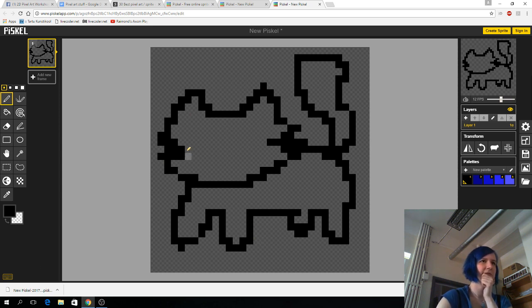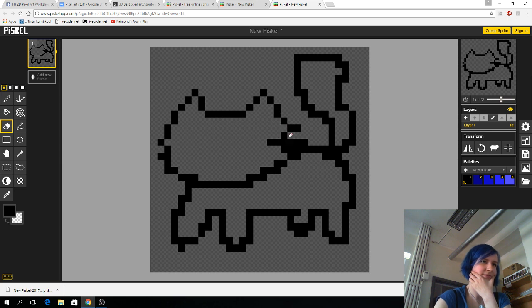So this is my first rough outline, and now I'm going to fix it the same way we did with the first spiral thing. I'm going to remove some pixels that I feel are too much. You can all do some corrections if you would like to.